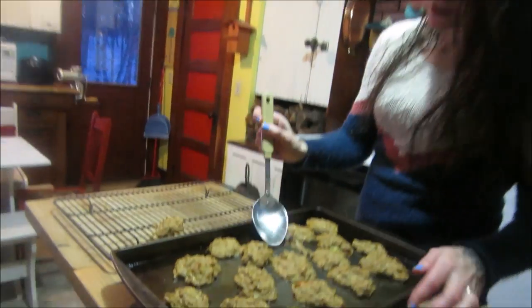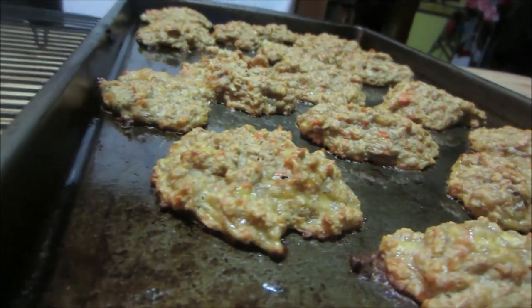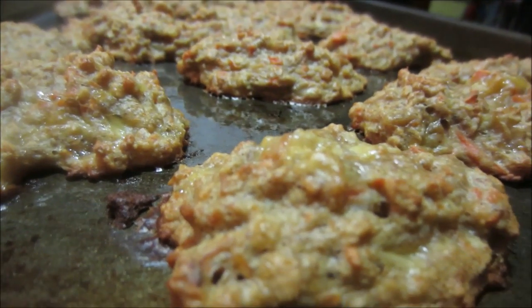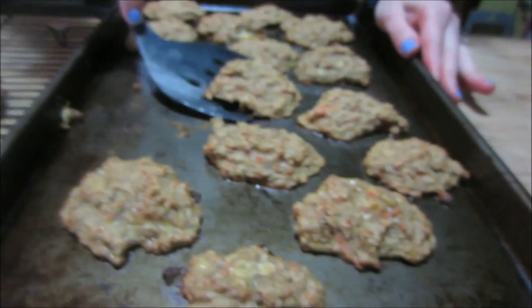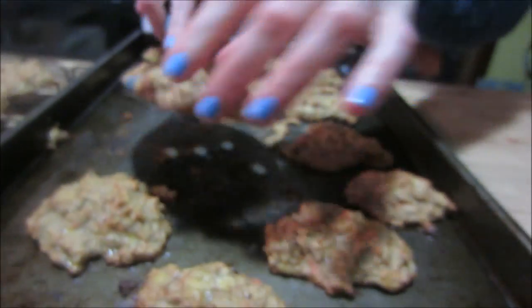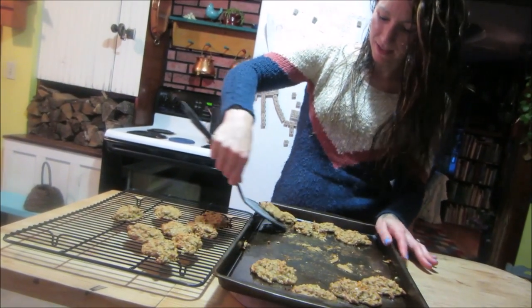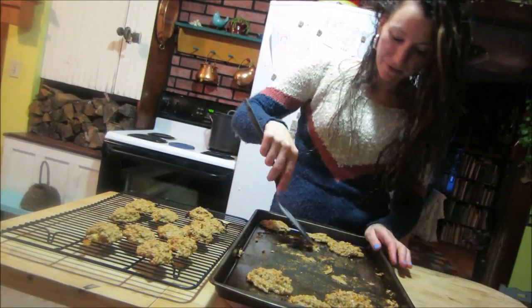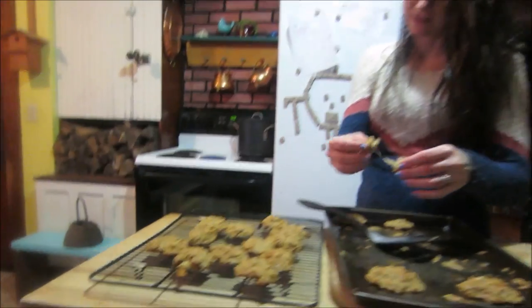Okay guys, these look really good — Buddha's dog treats fresh out of the oven! I'm going to need a spatula; they're already sticking. I'm really glad I greased that pan — I thought the peanut butter would have enough oil, but it is sticking. These are all-natural, wholesome, whole foods, organic deliciousness. People make big money for treats like this and you can make them really easily, as you saw. Buddha has already licked the bowl!